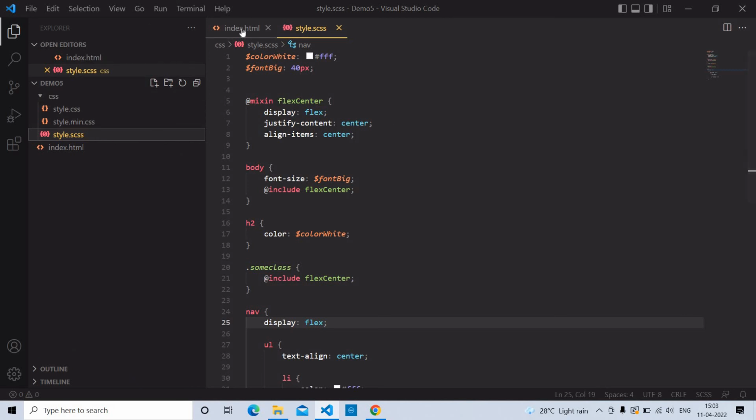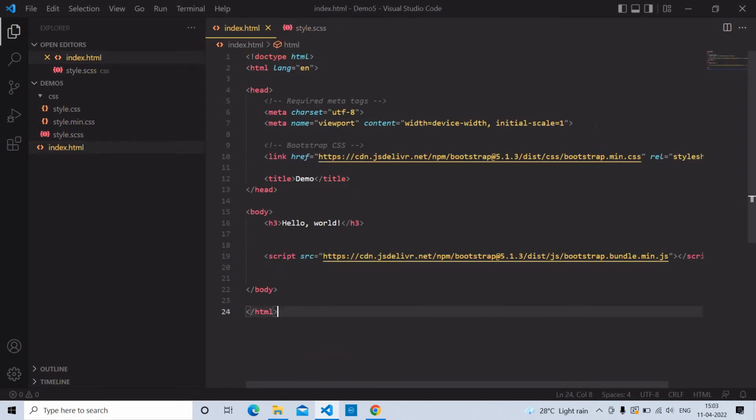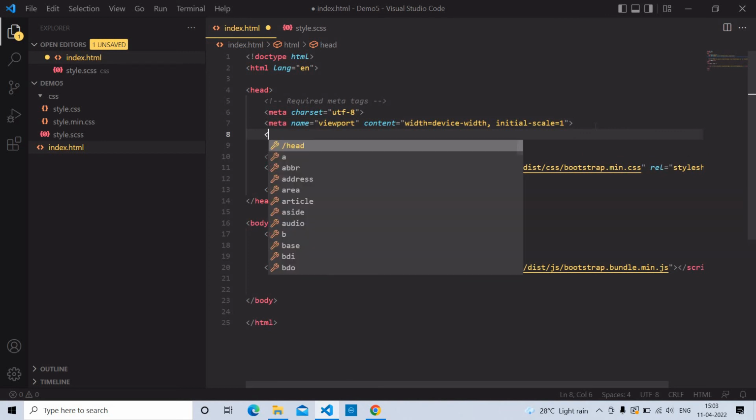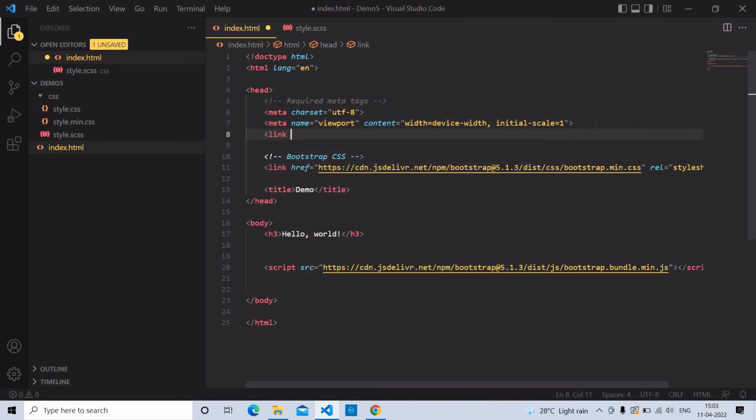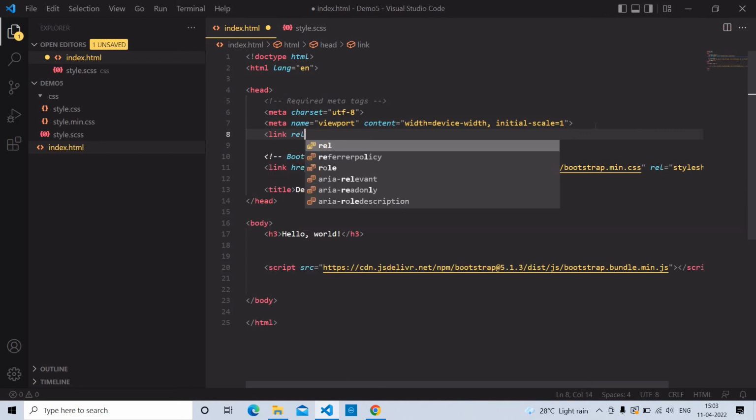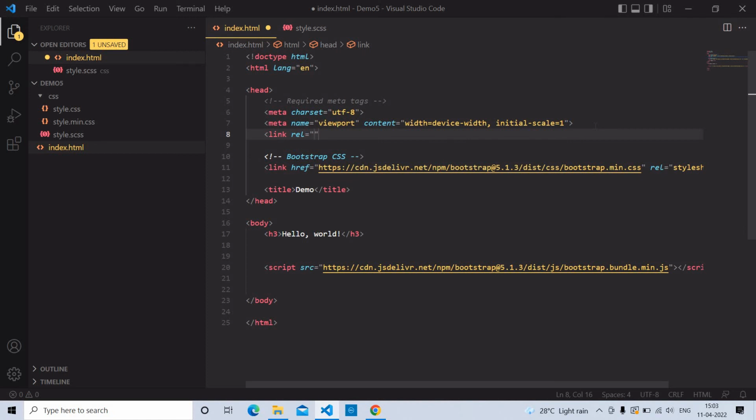And I also want to tell you that you can install any plugin here. This is also a plugin, but mostly we use this Easy Sass, right? Because it will create both. Yeah, one thing I forgot. Here you need to include your style sheet. So you might be thinking that we will include the SCSS file, but no, you will just include the CSS file, right?